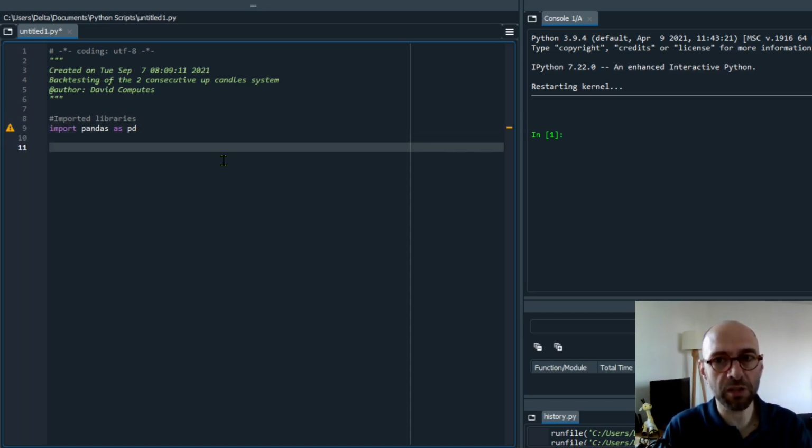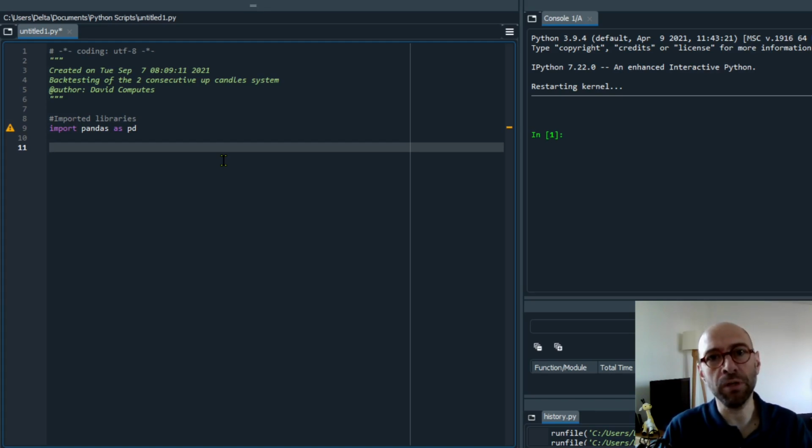So the next thing we need to set up is where our data is. For this exercise, and as in most cases in backtesting I do, I have my data in a CSV file, a comma separated value file, because I find it's very easy to get the data in that format.